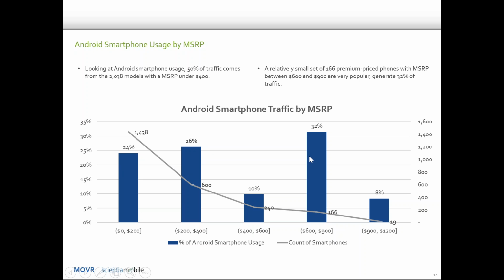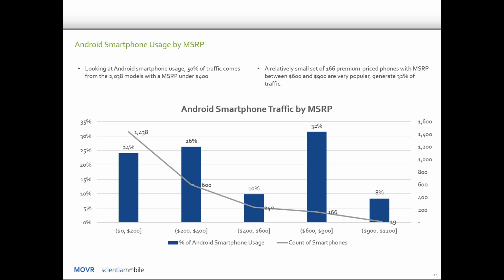But the premium category, the 600 to 900, actually generates 32% of the traffic on its own. It only is 166 devices. So there's an interesting divide here going on.